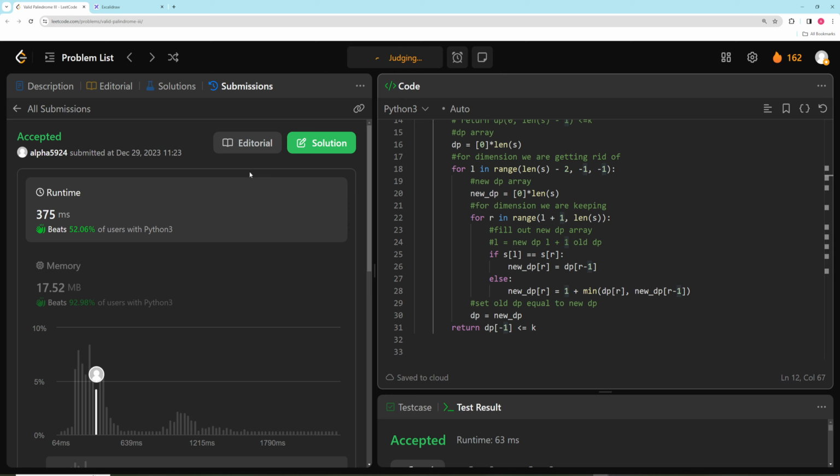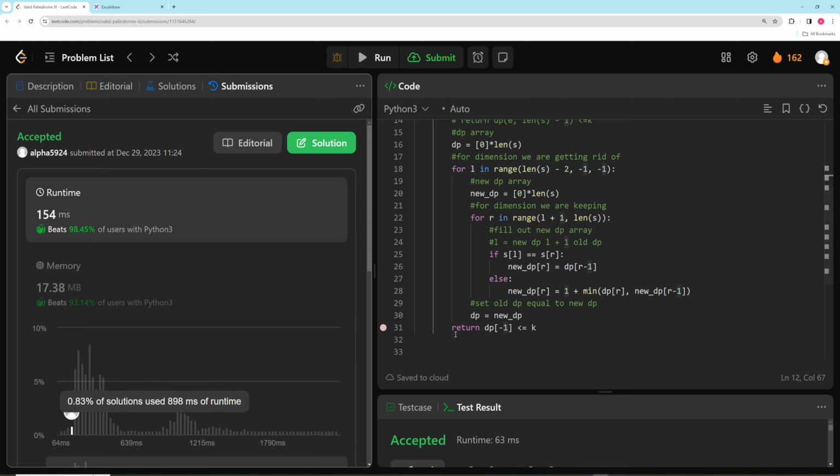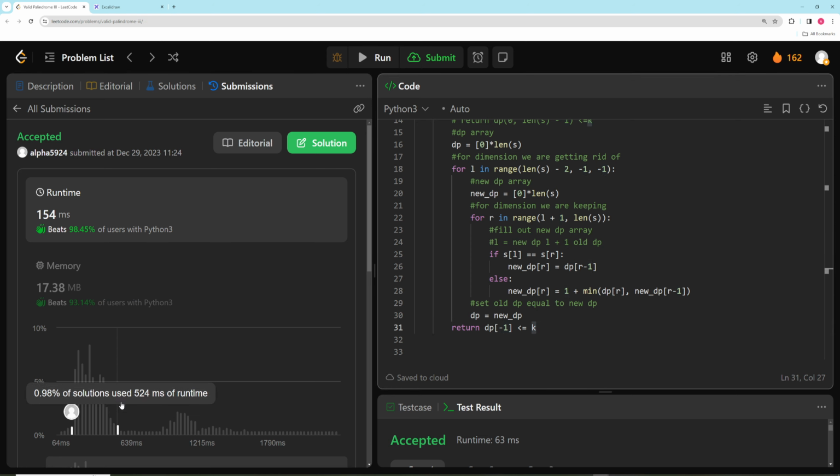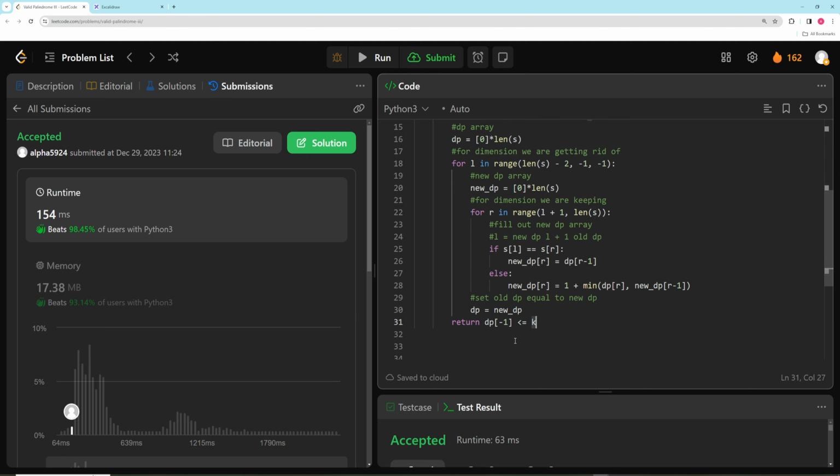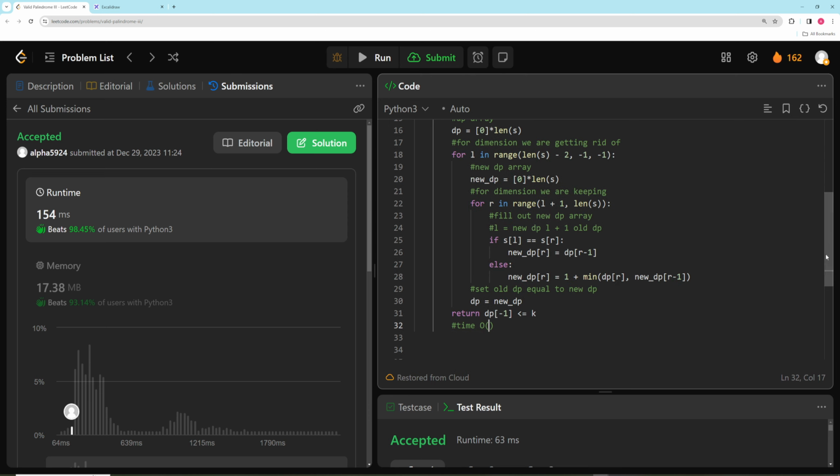Yeah, so we could do this, and so you could see the space is a lot more efficient than it used to be. And I think when I ran it a few times, it was faster. Yeah, so in theory, performance shouldn't really increase too much. In practice, it does, because I think memoization is a little bit slower with the caching as opposed to using an array. But the space should definitely improve. So let's go through the space for this one and the time. Essentially, we have the left and the right, which are basically O of n. So this is O of n squared. And for the space, now that we only have one dimension, that's O of n. So we cut it down from O of n squared to O of n.